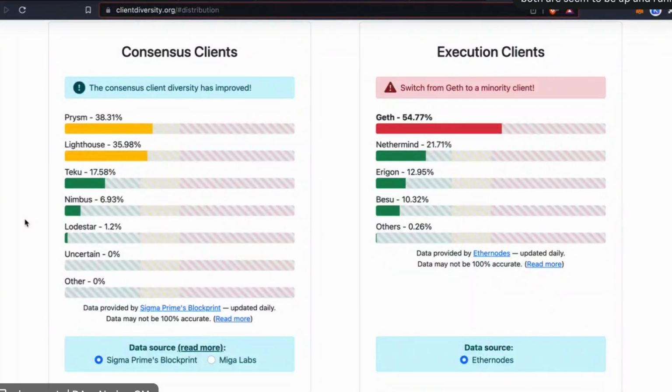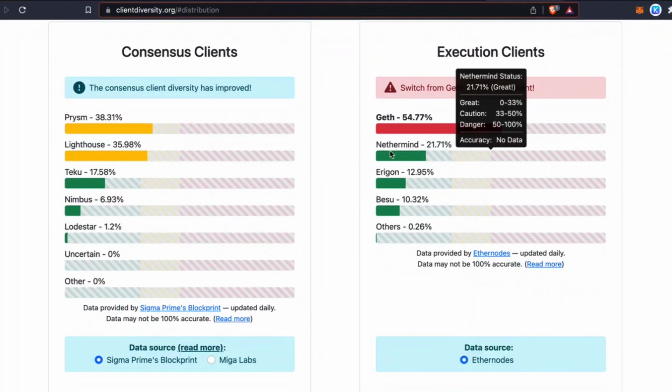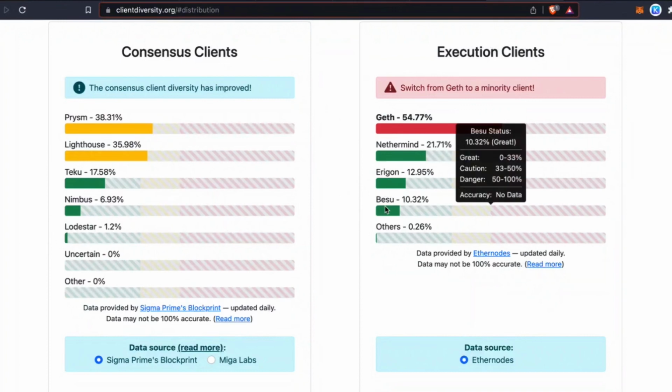So feel free to choose the one that you like the most. One warning about the execution clients: Erigon is a full, or what used to be called an archive node. It's a lot heavier than the other ones. Do not install Erigon if you only have 2 terabytes in your machine. You can install any other, Geth, Nethermind, Besu, but do not install Erigon if you have a 2 terabyte disk.